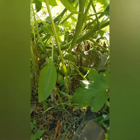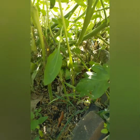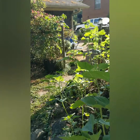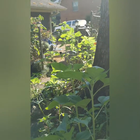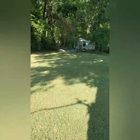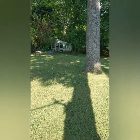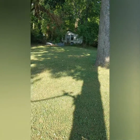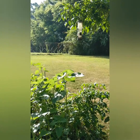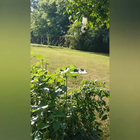And oh yeah, if you look down there, I don't know if you can see them, there's just a bunch of tomatoes right there hanging almost on the ground, it looks like. So we'll keep an eye on those. But yeah, it's getting close to time to be able to harvest some peppers and tomatoes, and hopefully all through the summer, or I guess this is still spring maybe, I'm not sure. But yeah, hopefully all through the summer we'll be having peppers, tomatoes, eggplants, and squash. And I really am excited about the eggplants to make some eggplant parmesan.